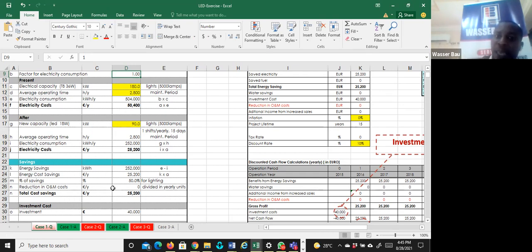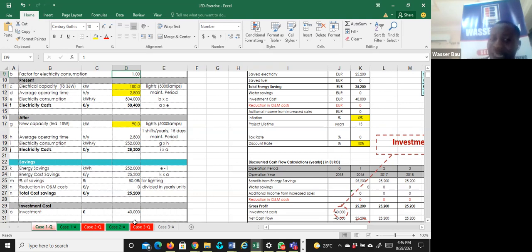So this thing could be AC, it could be refrigeration, it could be boilers, it could be lighting, it could be air conditioning unit, it could be heating unit, it could be airflow system, it could be compressors, it could be motors, it could be pump, it could be anything. But you have to build it to say, if we apply energy efficiency, either by conservation or by replacing old with new, this is the single amount of money we are going to save in a year.